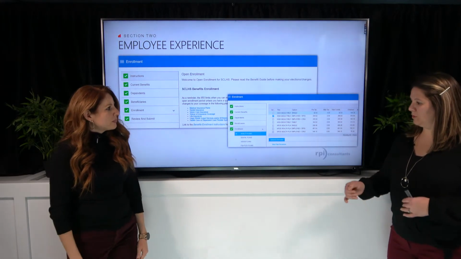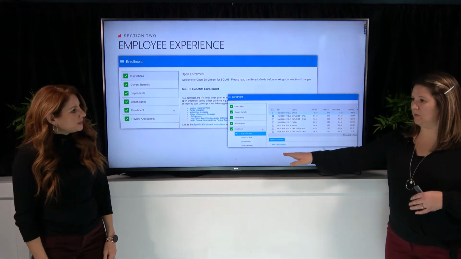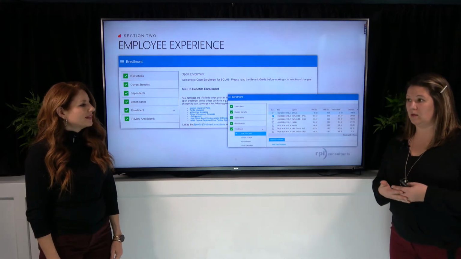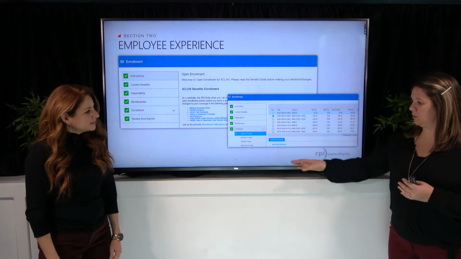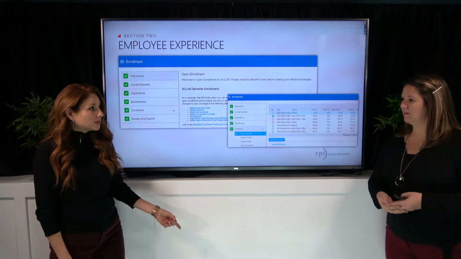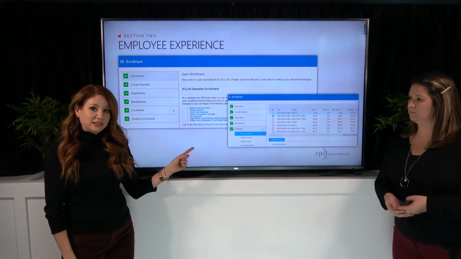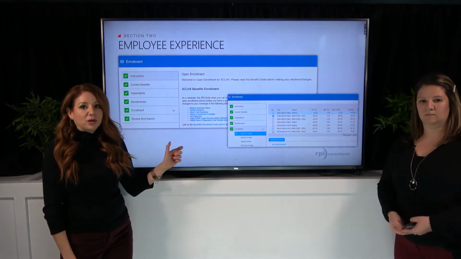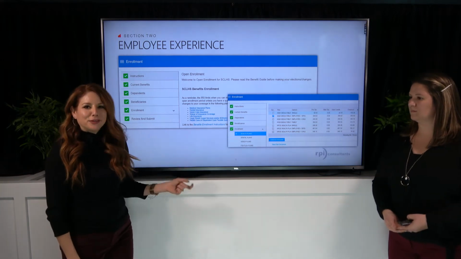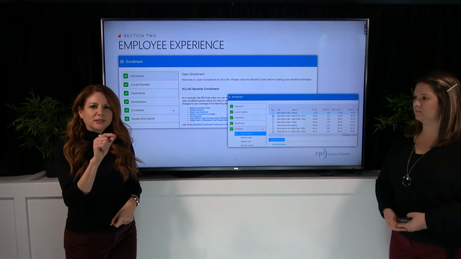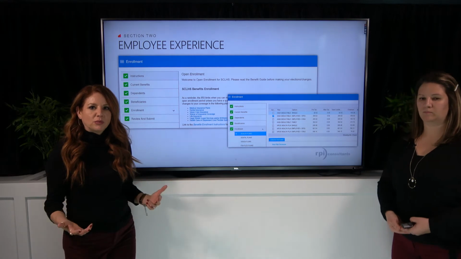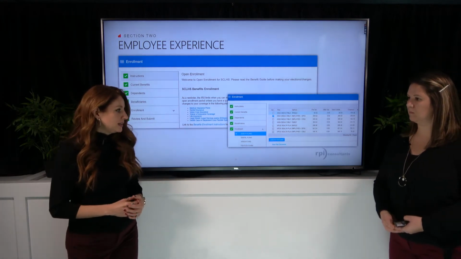One of the cool features is under this additional information, you can actually link a plan document. So say you have a benefit guide or a one-pager per benefit plan that you want your employees to be able to look at as they're going through enrollment. You can just link that on the enrollment side, and it's going to be a clickable link there for employees. That's really nice too, because before, they'd have to exit their enrollment, go through the bookmark that would give them the links to their SPDs or links to websites, and then they'd lose their enrollment and have to go back in. Or you could have one link that clicks open, but this gives you the flexibility to have more documents or links than currently.